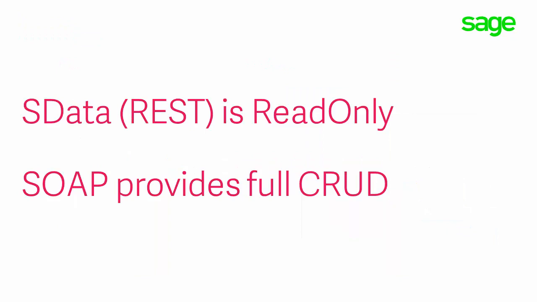It's very important to understand that the SData API available for customization and third-party development use is currently only read-only. The classic SOAP web services, on the other hand, are fully able to allow create, read, update and delete actions, so it's fully CRUD capable. This is why the SOAP web services continue to be so important to developers and implementers working with Sage CRM.